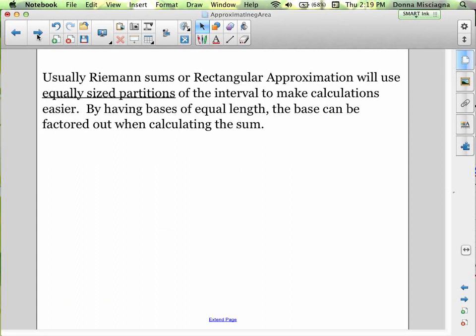So usually Riemann sums or rectangular approximation will use equally sized partitions of the interval to make the calculations easier. By having bases of equal length, the base can be factored out when calculating the sum. So in other words, we can add up all the heights and multiply it by the change in x, the base, one time, as opposed to having to do it for every single rectangle and then add them together.